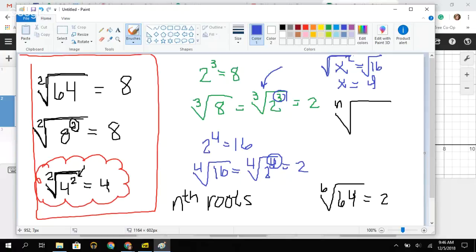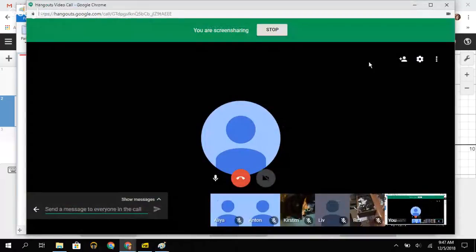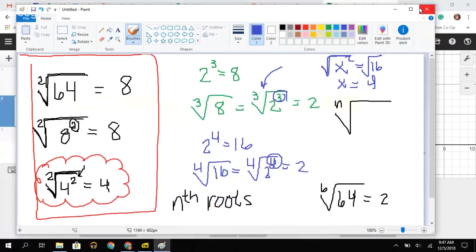Okay. Has anybody done nth root before? Or is it kind of new? Okay. Anybody else? Like it's in there somewhere, or it's new? It could be new, because sometimes people see it in algebra and sometimes not. Okay.